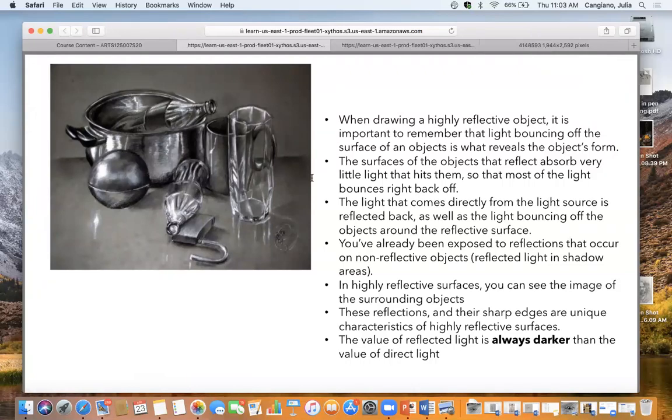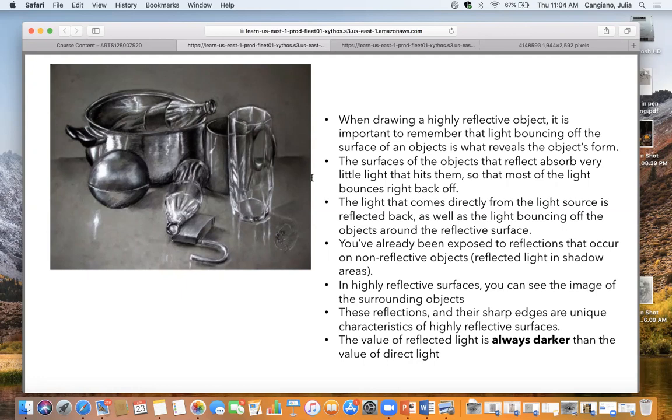intimidating, because similar to drapery, drawing highly reflective metal or a transparent glass surface can be kind of scary to think about because there's so much to take in when you're looking at these. So hopefully these slides will give you an idea of how I would approach it, and then I have a demo video to show you guys, and a demo video that I'll be putting up tomorrow on Blackboard to hopefully help you even further.